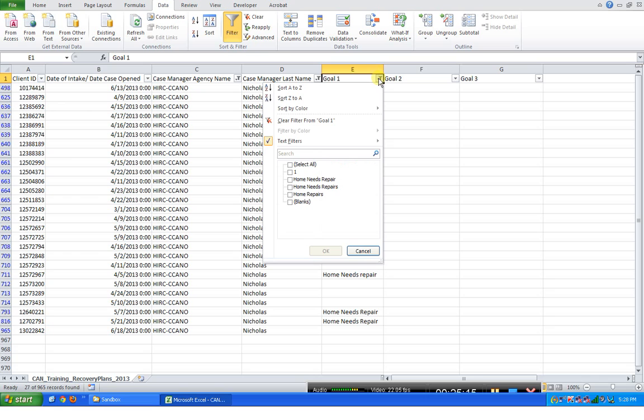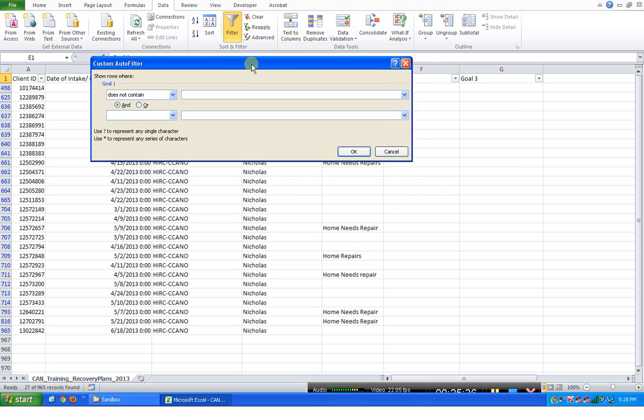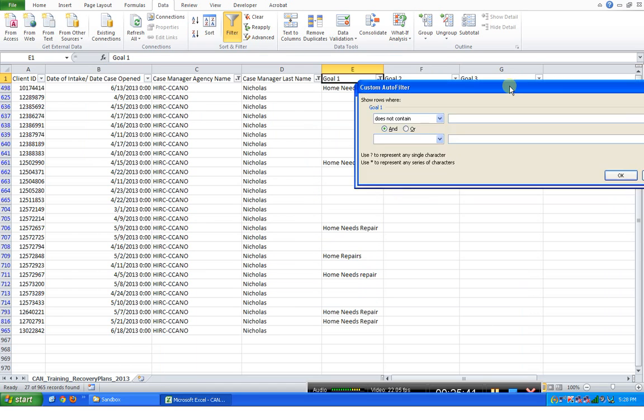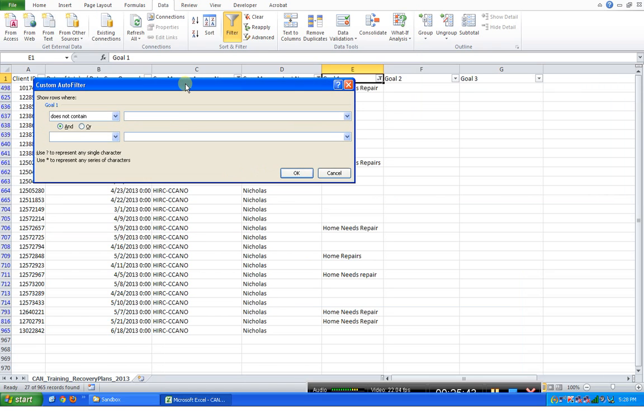So let's see if we can filter to get rid of the blanks. Here are our text filter options, and in fact there's a little thing here for blanks. Let's try a does not contain filter. There are different ways you can do this, but notice that all of these values say repair in them.